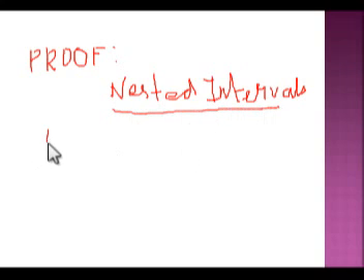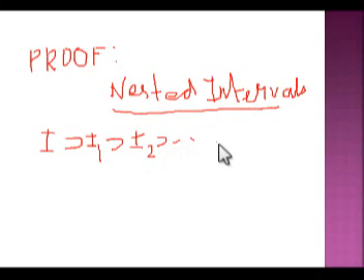You take a larger interval I, which is a superset of I1, which is also a superset of I2, and so on. So you will get, as n tends to infinity, all the intervals with this relation, which are called nested intervals. So to prove the theorem we take the help of nested intervals.